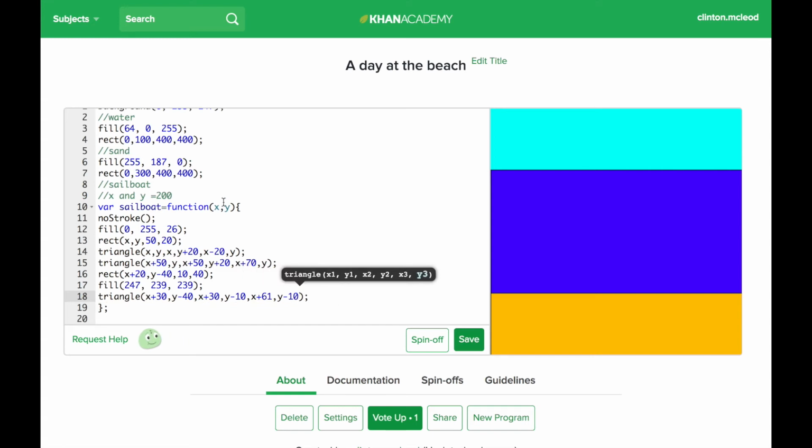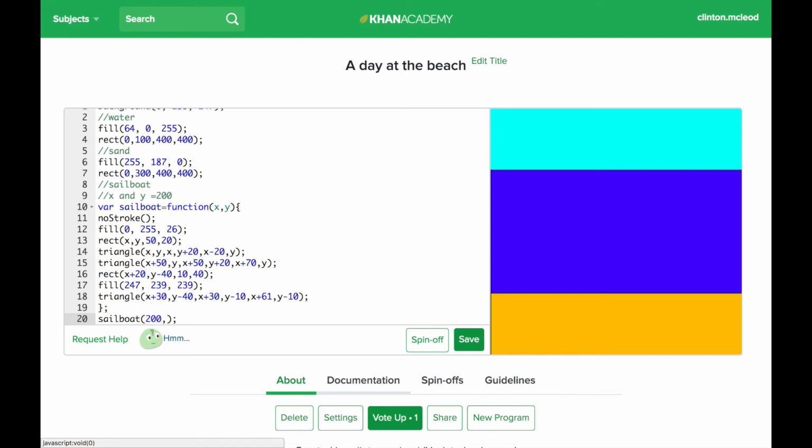So as you can see, just making that and just changing all the variables took me a while. Imagine if I wanted to make like 4 or 5 different sailboats out here. How long that would take me. So now in my function, I've given the computer directions of how to make it. But before the computer can make it, it's going to require me to tell it, hey, where are the x and y? So I'm going to go ahead and do sailboat. And again, if I do this, there's nothing there because I haven't given the computer the directions of what x is equal to and what y is equal to.